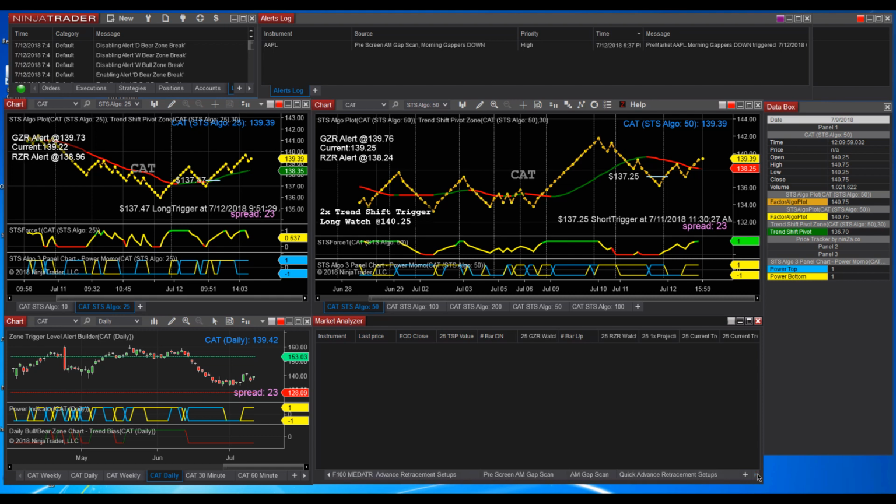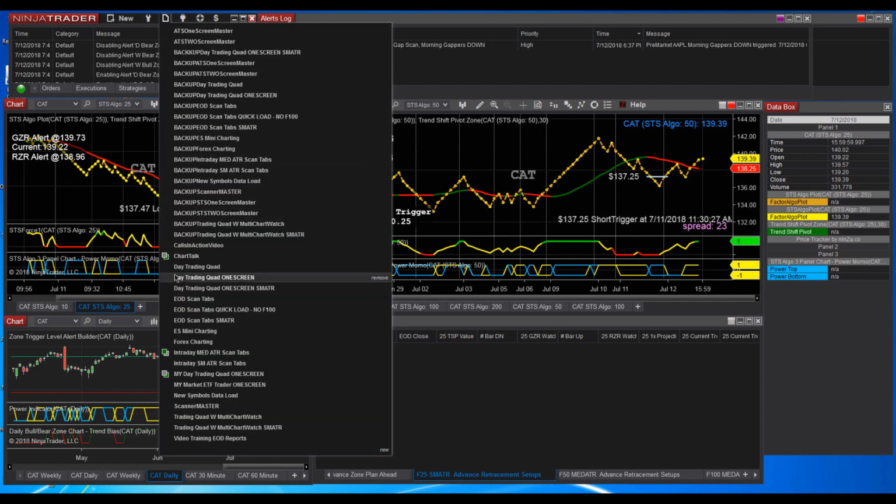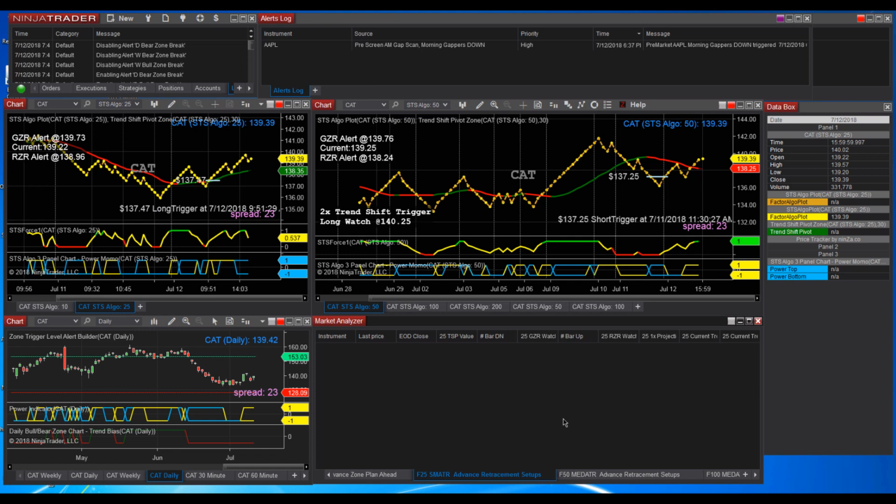Again, mark your favorites as you learn what to use, and then at some point you may say, okay, I only want to open this thing up with 4 tabs. You can take this same exact layout, go up here and say save as, name it exactly what it is, put the word my in front of it, and you've created your medium ATR scan tabs. And then you can go through here and just totally delete the scan tabs you don't want to use. You want to make sure you mark the ones you want to use before you do this.